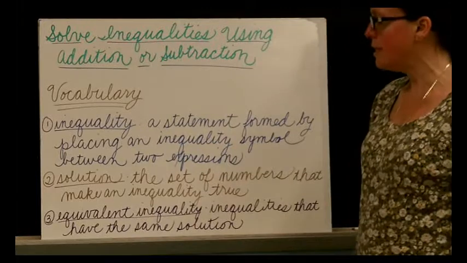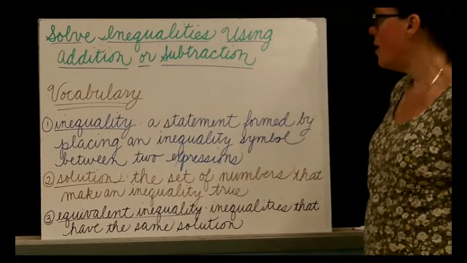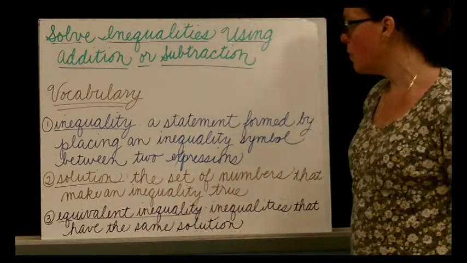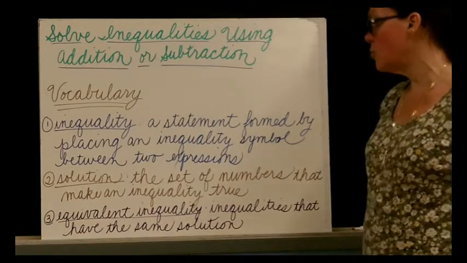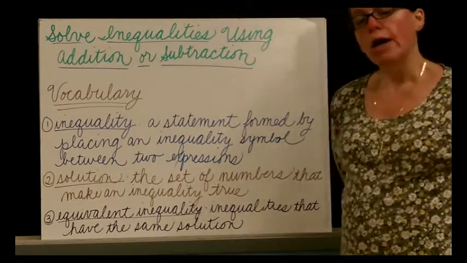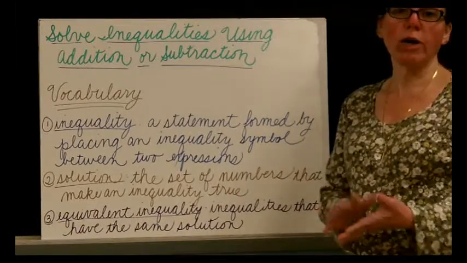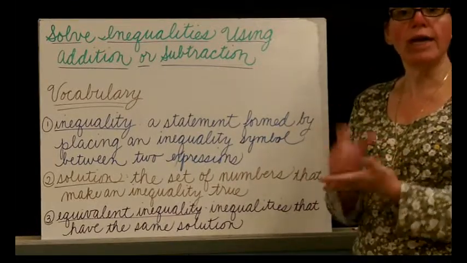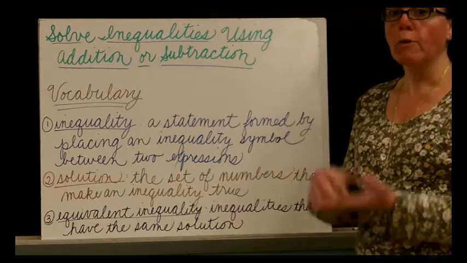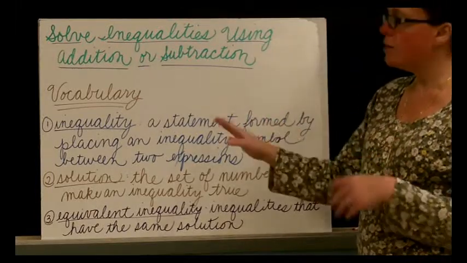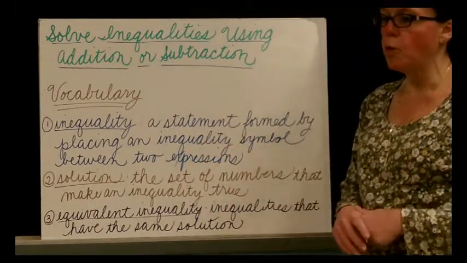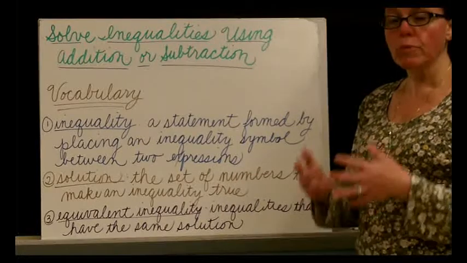Our first one is inequality. An inequality is a statement formed by placing an inequality symbol between 2 expressions. You have seen these inequality symbols before, actually, since you were quite young. We call them the greater than and less than signs. What we're going to do now, though, in this lesson is apply them to variable expressions.